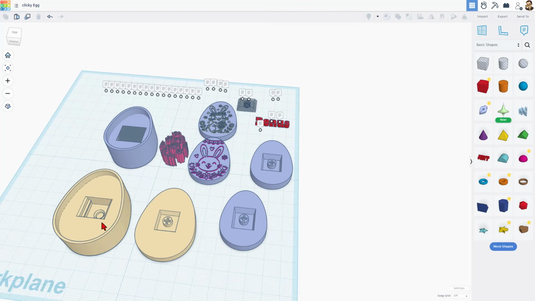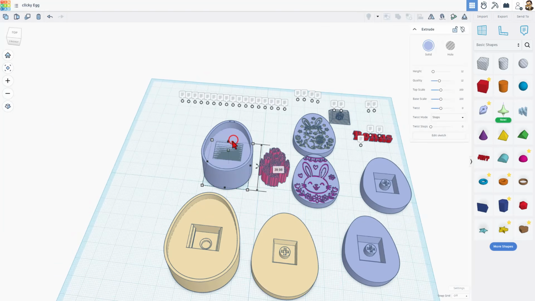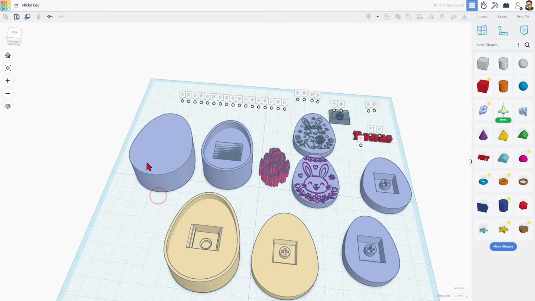You may notice this egg down here is a little larger. Just for fun, I took our main design. So this is the blue piece, and I did Control D. And I do need to put my nudge back to 1 so we can see it move a little quicker. And once we've got this design, we can scale it however we want, and the technique still works fine. You just got to make sure you scale it before you add the walls and the other parts.